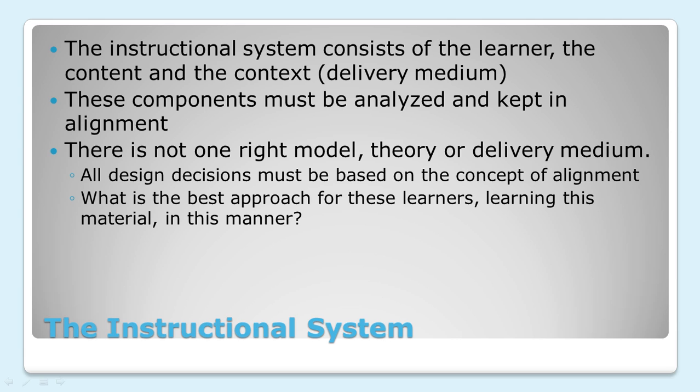Okay, so the instructional system consists of the learner, the content, and the context. They must be analyzed and kept in alignment, and there is not one right model, theory, or delivery medium. So we just have to figure out what the best way is to create the instruction, the best sort of modality. If we're teaching someone how to put together a bike, we probably don't want to design an instruction which consists of them reading about putting a bike together. We might design more hands-on instruction as a way to understand how to put together a bike.